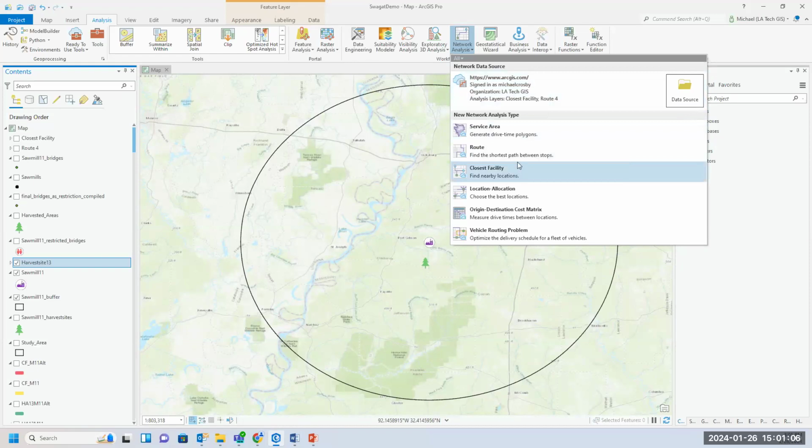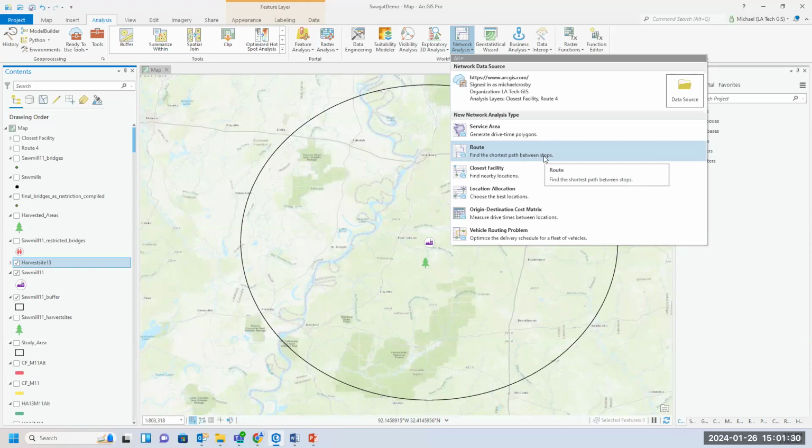There are a few different ways you can do this, and these are the options you'll see when you look at the network analysis function. You can look at routes. This is the shortest path between stops, and this is what I'll use first. I'll show you another option in a minute, but if you want to see what the shortest of all of them is, you'd want to use closest facility. So route is start to stop.